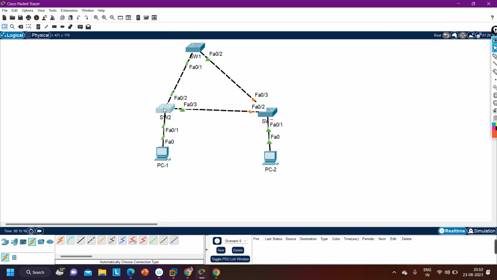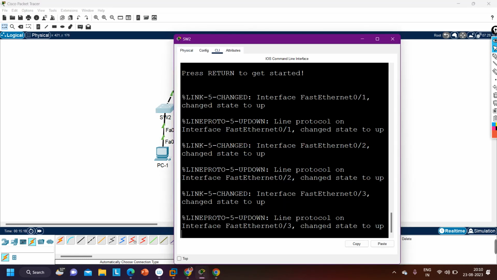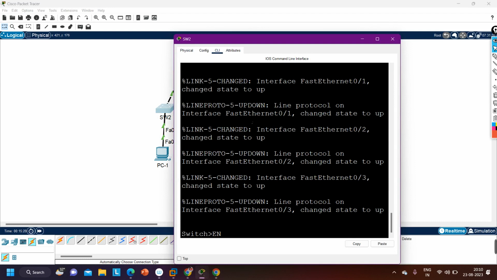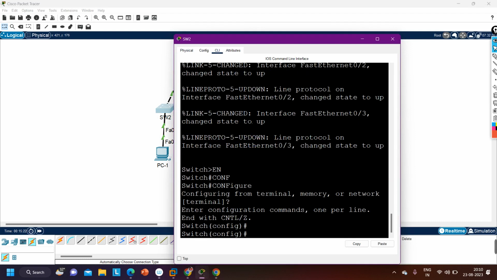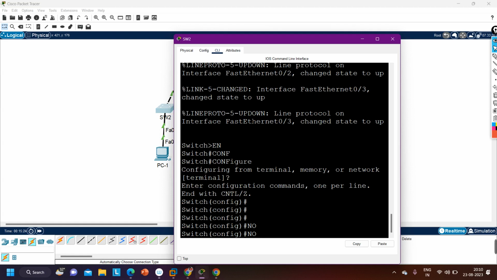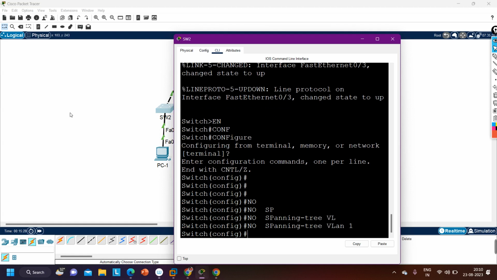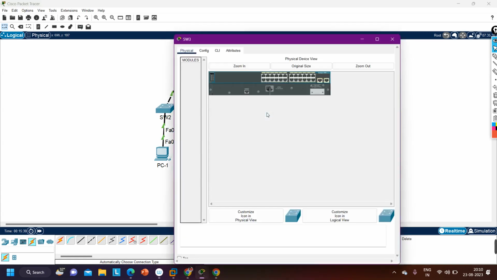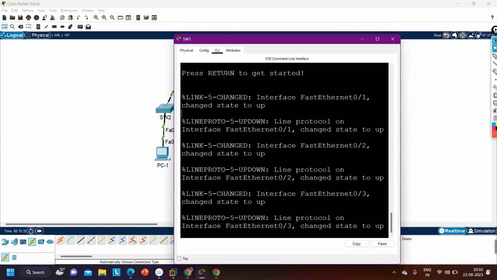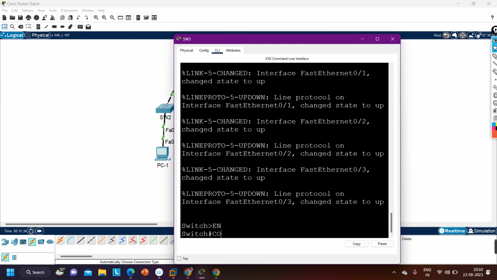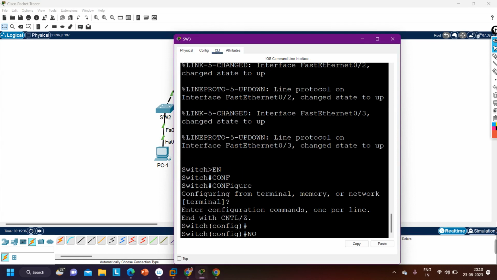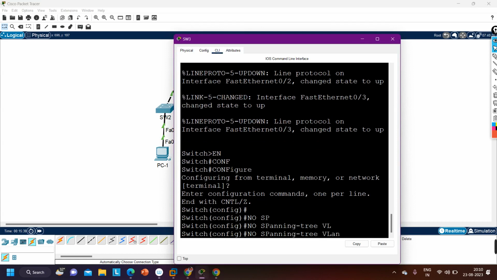In the same way, I am going to disable spanning tree on switch number 2 also. Say no spanning tree for VLAN 1, because by default only VLAN 1 exists on switches. And on this switch also I am going to disable spanning tree protocol: no spanning tree for VLAN 1.